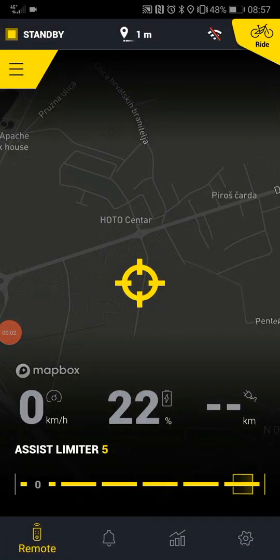Hi, in this video I will show you how to connect to the bike and go into the dashboard mode. So this is an Android 9 device. When you are opening the app, you will get the remote mode, which shows you the location of your bike, shows you how much speed you have currently, if someone's riding it, what's the state of charge, what's the range.